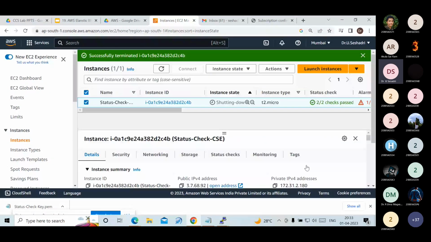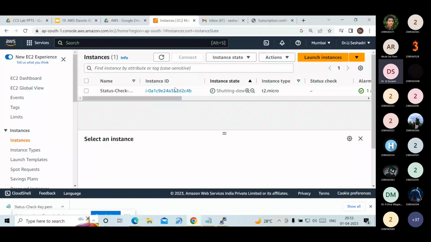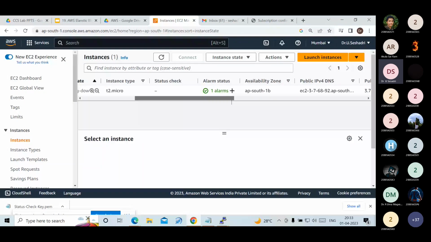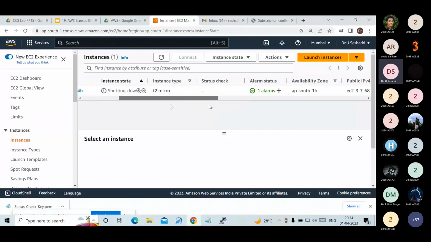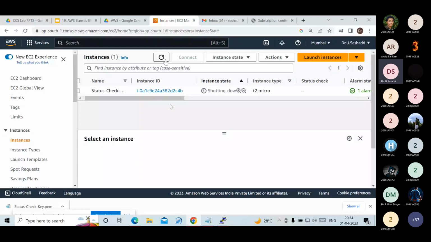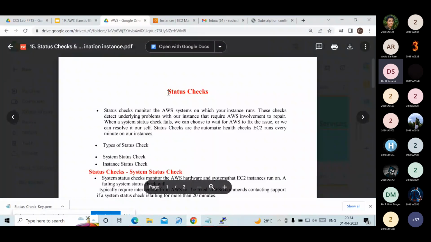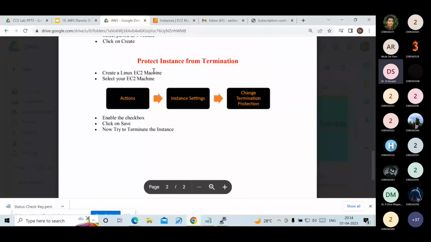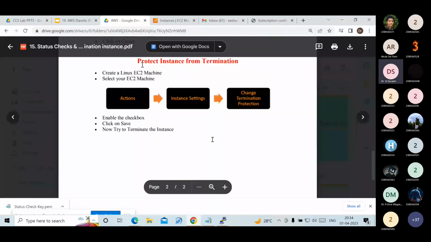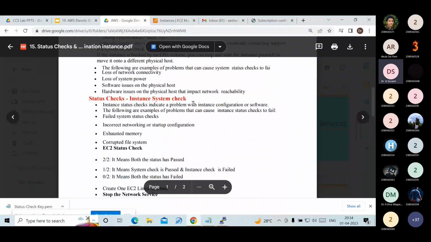See that? Shutting down the system and then terminating. This is the procedure I had to explain. That is one for status check, and the other one is protect instance from termination. These two concepts I am explaining.